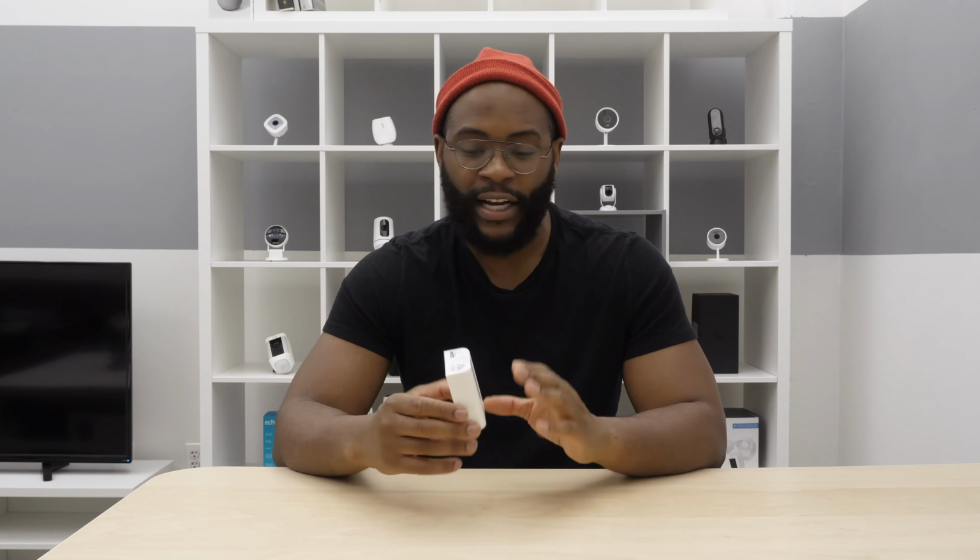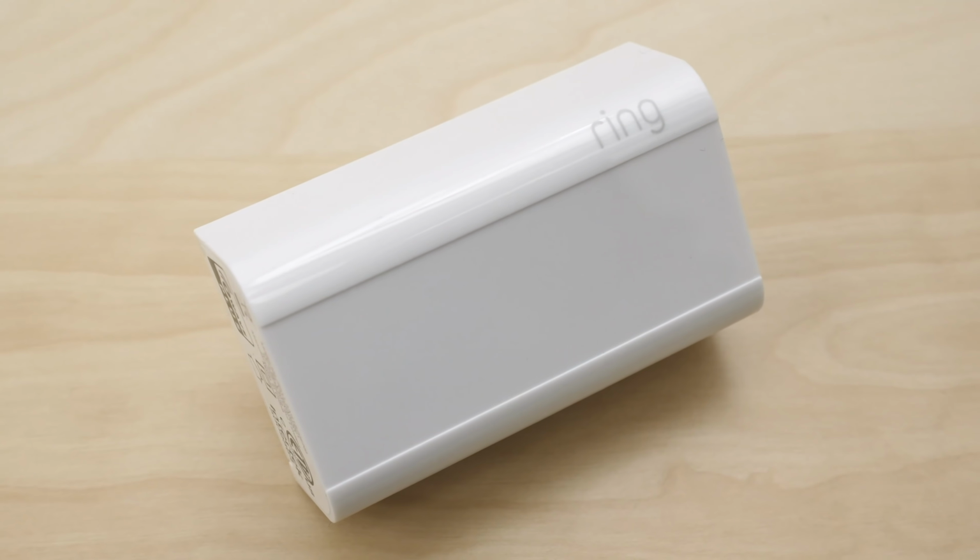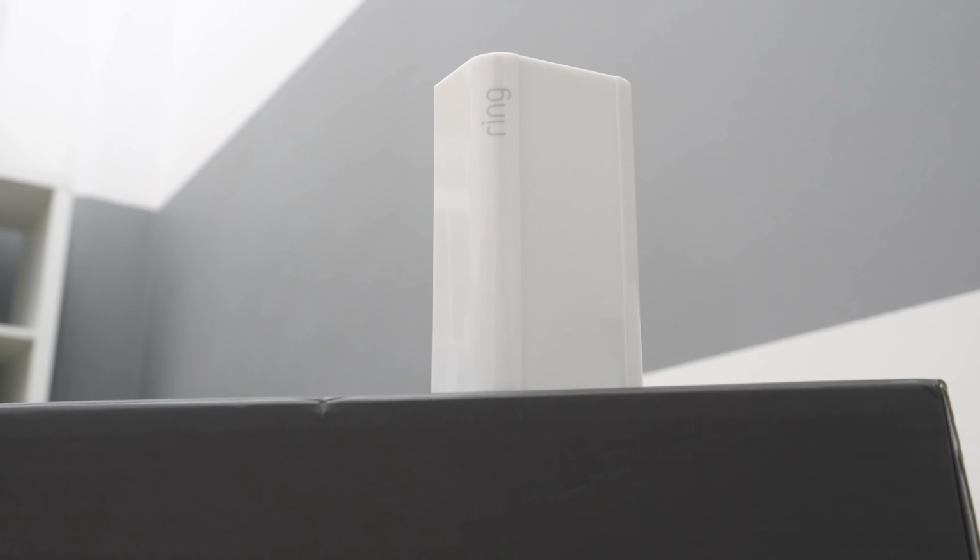Now, it's a pretty discreet, all white aesthetic for the range extender. You plug it in and you're ready to go. Now, you do plug it in, but if the power goes out, it also has a backup battery. So it will continue to work just like your Ring Alarm system in case of some type of emergency. So we really are a fan of Ring, including the range extender in its system and just the way it looks generally. Now, at Security Brand, we think that video is a really important component of any home security system.